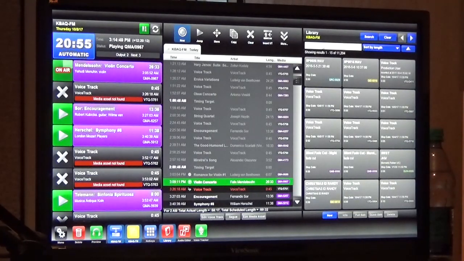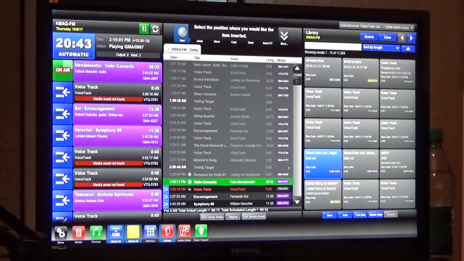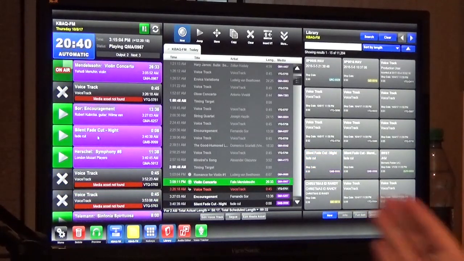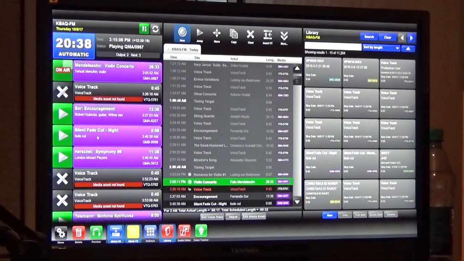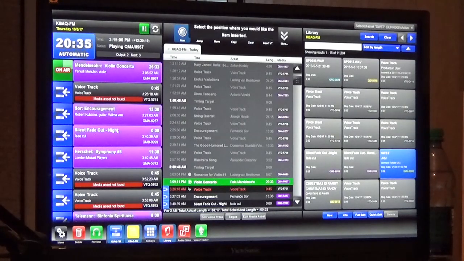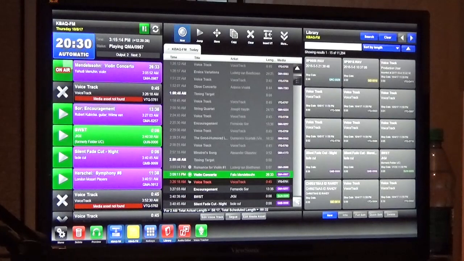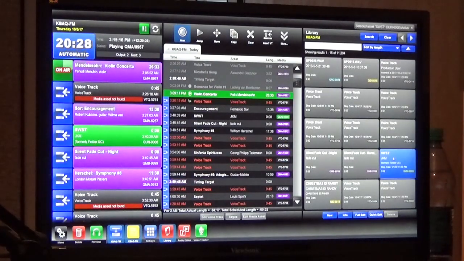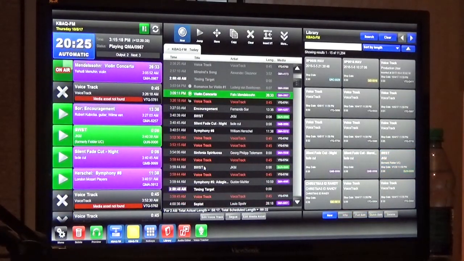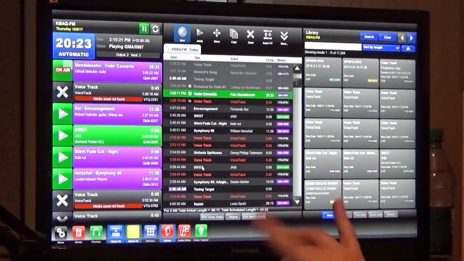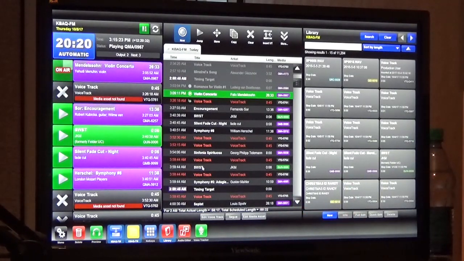Now, if you wanted to use the library and insert something into the log, that's a matter of just finding what you're looking for. So let's say I want to insert this fade cut for whatever reason, or let's say I want to insert a song. You click the item and you're going to get these insert items. If I click in here, it just inserts it into the log. Let's click here, click there, and you see it inserts it into the log. If I want it further in the schedule, so I have to move the schedule down, it's just a matter of clicking on it, clicking here, and it'll insert it into that part of the log. So you can choose depending on what you're trying to accomplish. Okay?